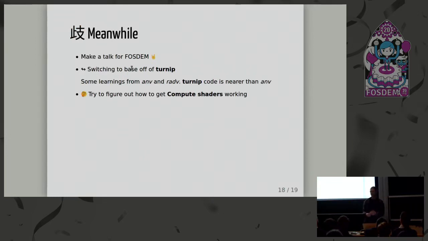If you remember, I began working with the NV as a template. I switched to Turnip instead because NV has already a lot of optimizations, and they are hard to translate to my hardware. So I rather use Turnip now as my base. And currently I'm trying to figure out how compute shaders work, whether the infrastructure is already there or not. And that will keep me busy for some time, I guess.